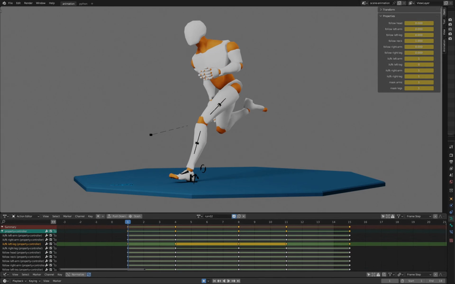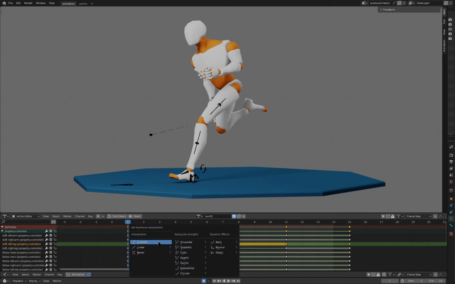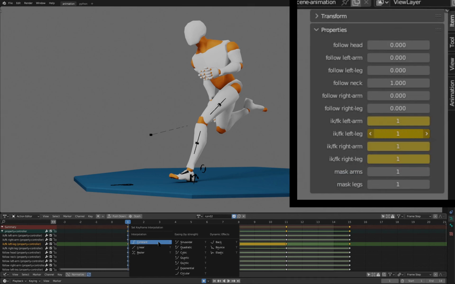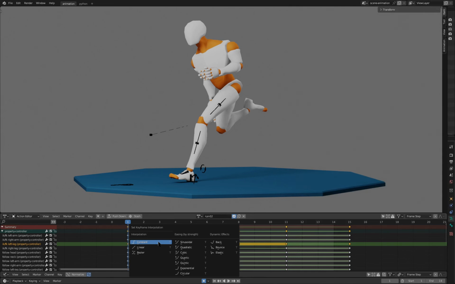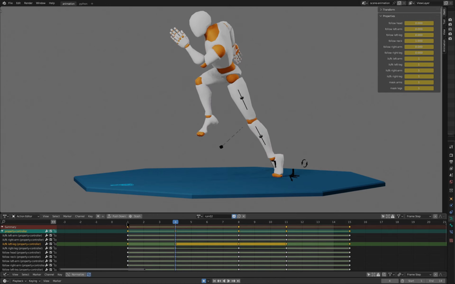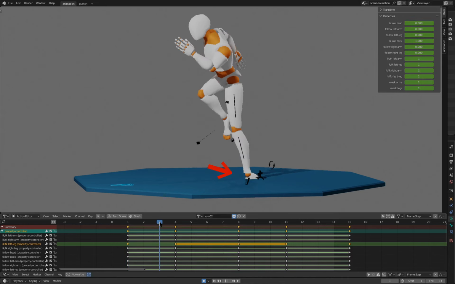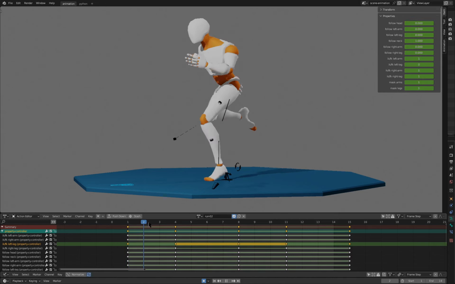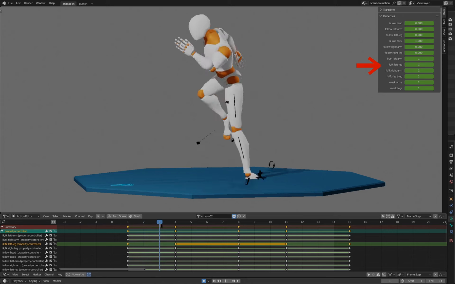The first one to look out for is the interpolation mode used for the property keyframes. Reliably animating with this system requires the property keys to be set to constant interpolation mode, since the properties are switches, either existing in a state of 0 or a state of 1, with nothing in between. Here in this example, I'm transitioning between 2 poses with kinematic chains that are clearly snapped and keyed at those poses. Yet there's this strange and unwanted jump occurring here when I animate between the 2 poses. That's because the property keyframes are currently set to linear and switching between 0 and 1 before reaching the property keyframe of the next pose, and they're doing it on their own accord.